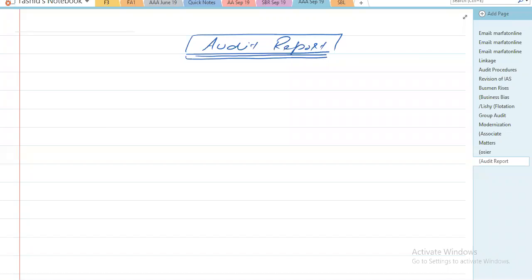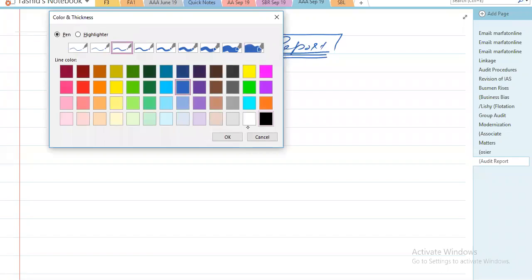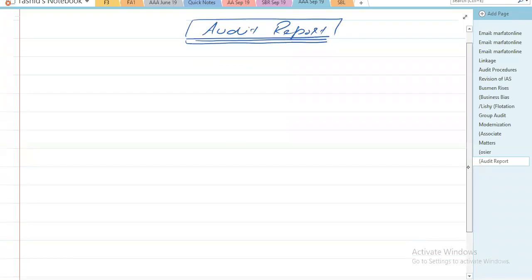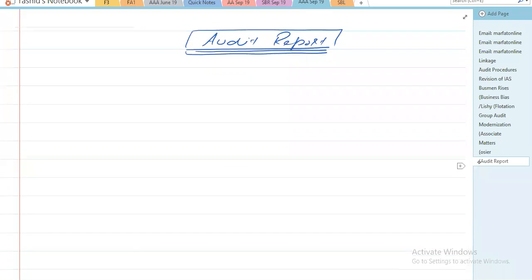All right, so today we are going to start our next topic, which is the audit report. And this topic is very important for the exam, as you may have a separate question on this audit report. So before understanding what is audit report in detail, you need to understand where actually in the audit cycle it falls. So hopefully you remember the audit cycle, which we discussed in many lectures.